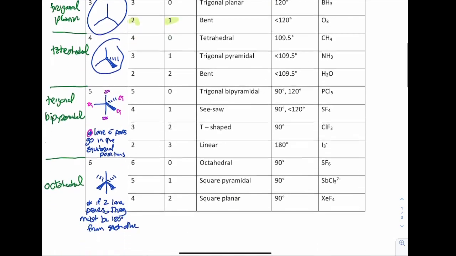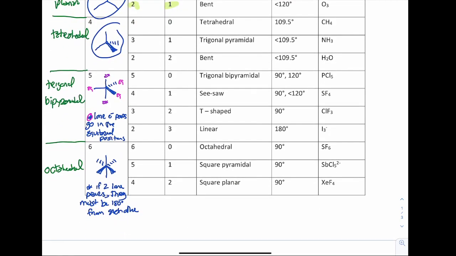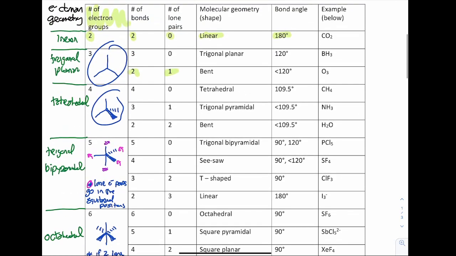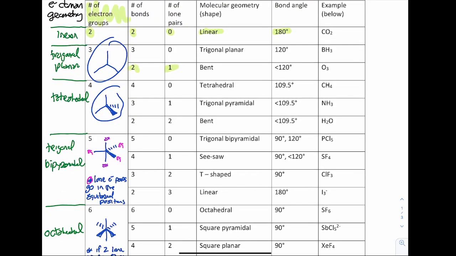So I would focus on trying to learn these basic shapes. I really think it helps if you try to find things that they have in common. If you look at this entire table, it can be overwhelming because there's a lot of information there. But if you can narrow it down to just those first couple columns and then be able to figure the rest out, it helps a lot.